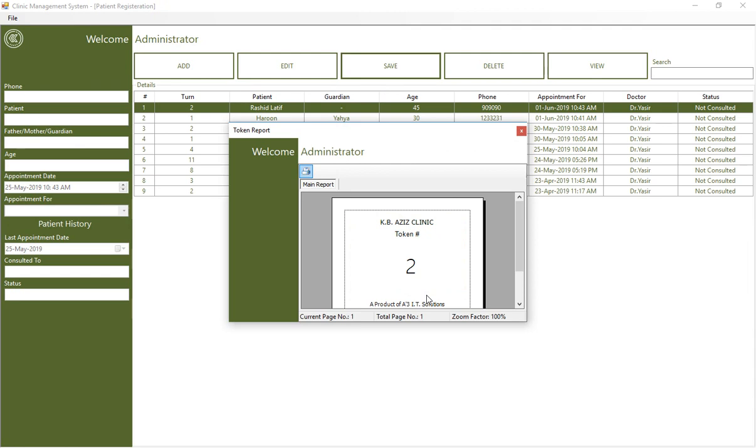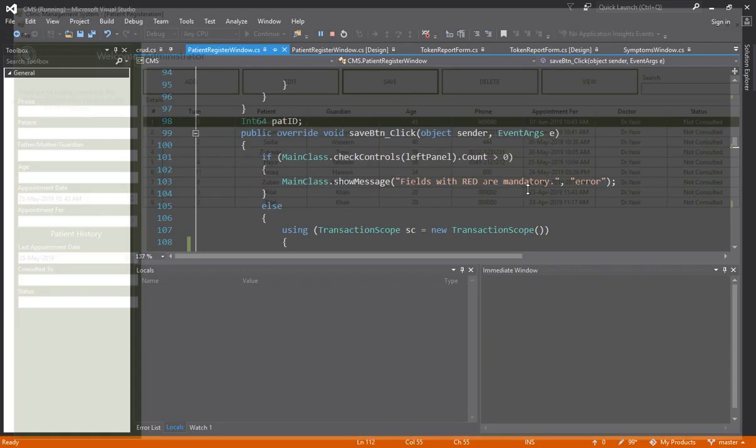Because whatever date you pick up, you can mention one more thing on this invoice, that is the appointment date. You can mention the appointment date here as well. So let's go and do that.